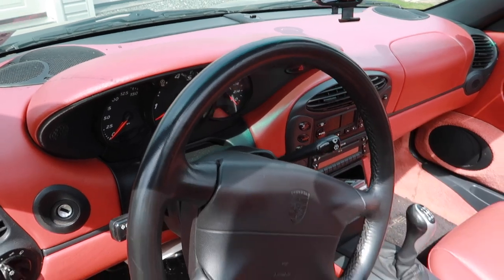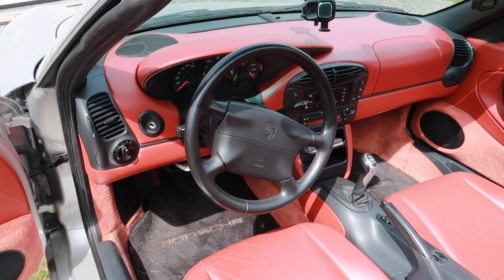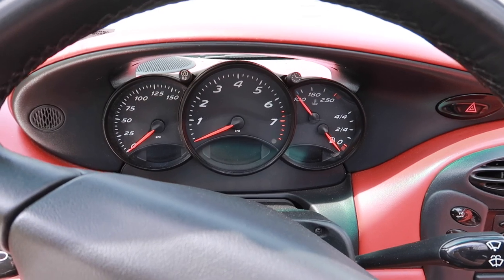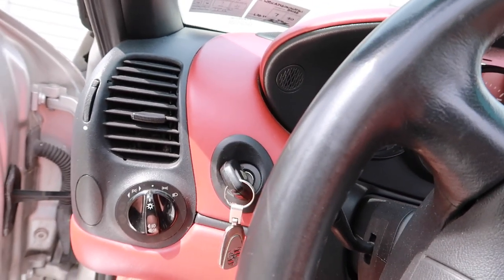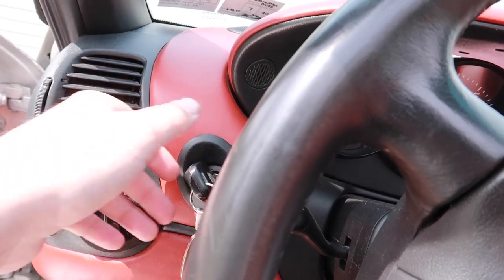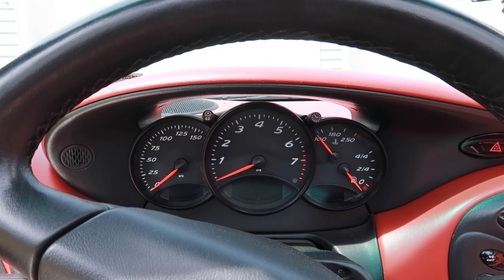Even the steering wheel — the quality of the leather on this is absolutely awesome, just a tiny bit of shine to it. I've seen cars ten years newer with big rips and stitching coming out. They definitely put quality into these back in the day. The first thing you'll notice when you sit down in any Porsche is the key is on the left. The reason for that goes back to racing days — when you had to run to your car, you could jump in, turn the key with your left hand, throw it in gear with your right, and save a second or two.